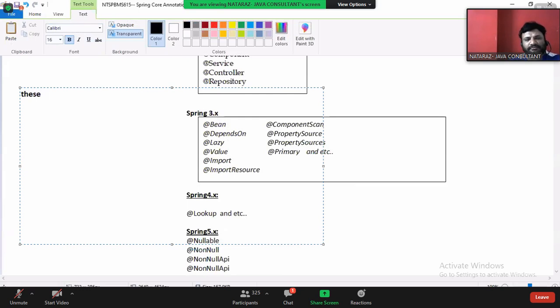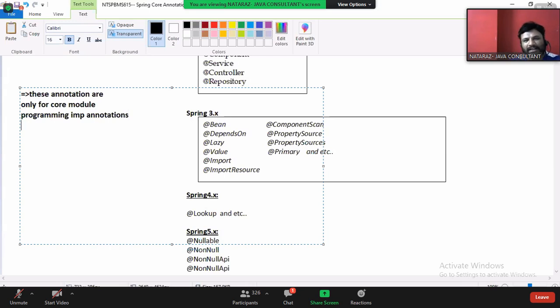These annotations are only for core module programming, important annotations, not even all annotations, important annotations.